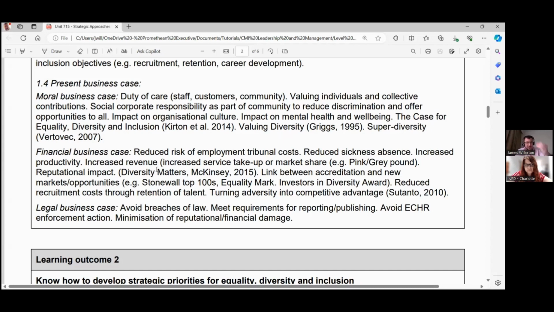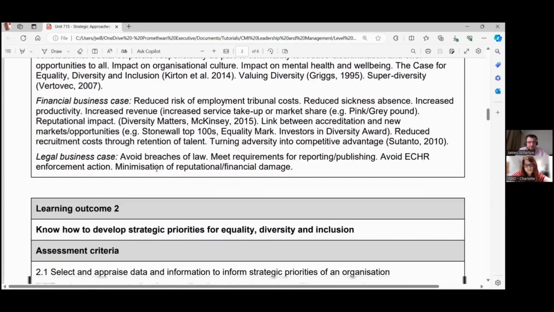Okay, so the big thing here is to cover those three areas specifically, I would advise, and make sure that you have made the case quite compellingly based on evidence, based on facts and figures if you can find them, and just make it really clear as to, we all might believe that improving or installing equality, diversity, inclusion is a good thing, but here we're asking you to describe exactly why you think that's the case. Make the case more specific and evidence based.